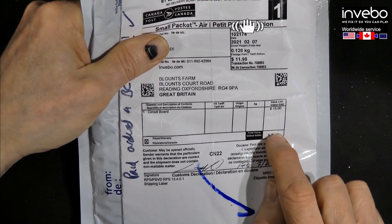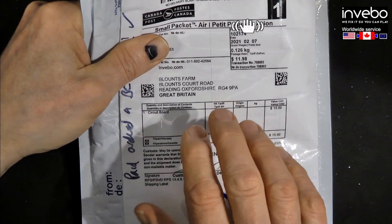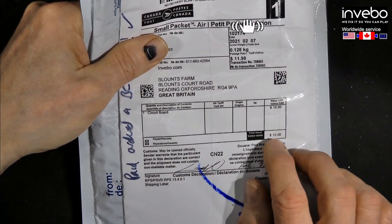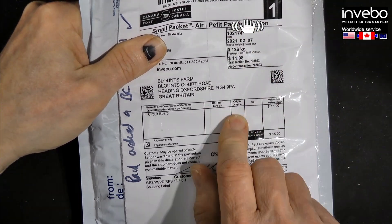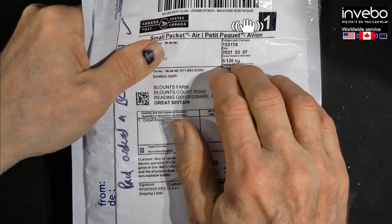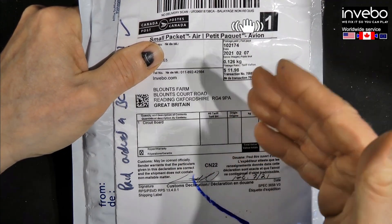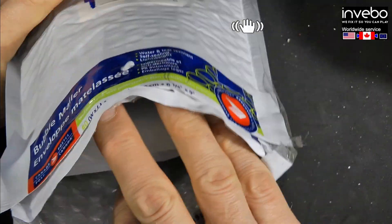Usually it takes between two and three weeks to get here — sometimes faster, sometimes a bit slower. When it does arrive and we scan the barcodes, an email is generated and sent to you automatically by our system to confirm safe receipt. We're talking about $11.98 Canadian to send this to us, and when you buy the repair or the free diagnostic check, you pay the return postage — about five or six dollars.